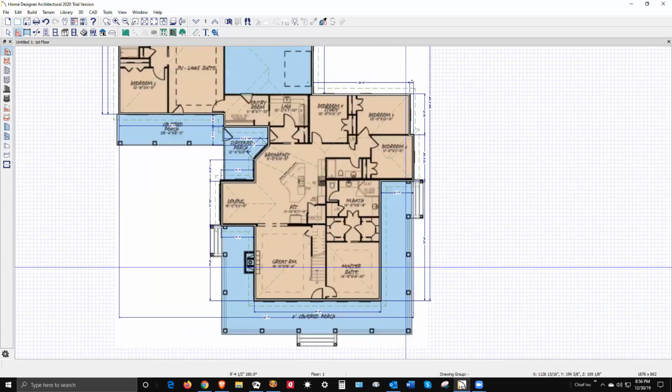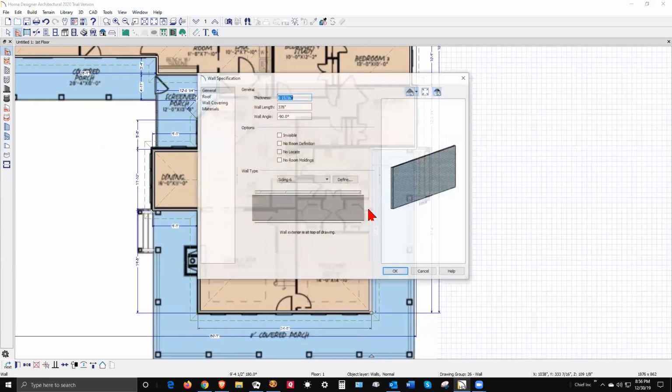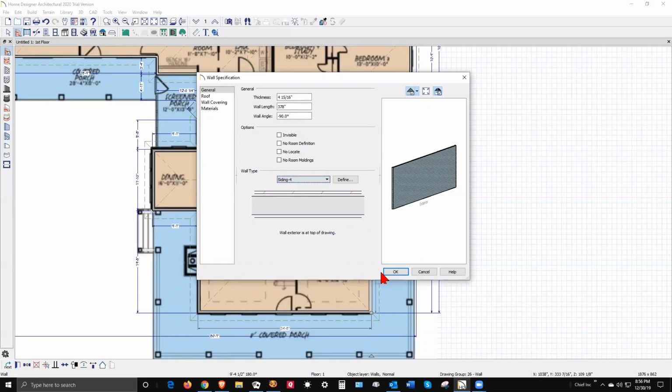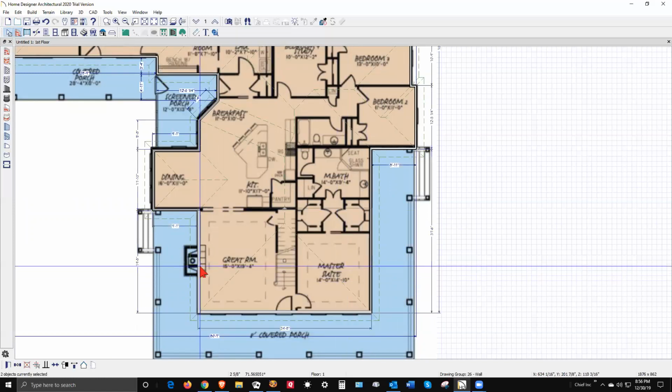I thought that doesn't look like a 2x4 wall. Let me see that. Okay, it isn't. Need to change it to siding 4. And well, these didn't get changed. Maybe I can't shift select them like I thought I could.